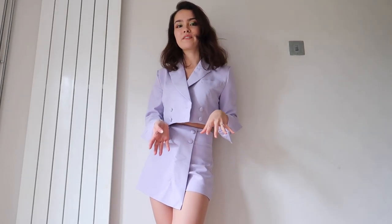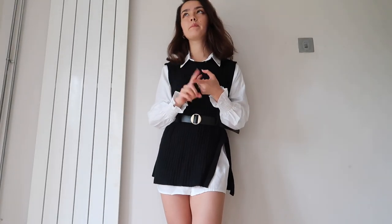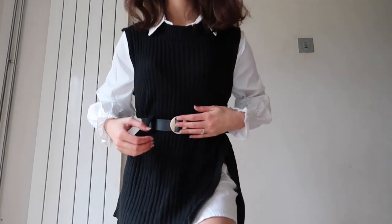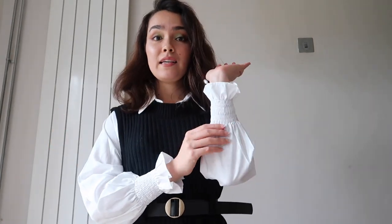This is going to be the perfect transition for spring since it's still cold here in England. I absolutely love this and my cousin and my mum both love it too, which is a great sign. It's a set, which is impressive because usually you have to buy them separately. It's a long-line vest top — I'd wear it with black faux leather trousers or ripped black jeans underneath. It's a bit short on its own, and it comes with a slit on the side, which makes it different from other places where they never have slits.